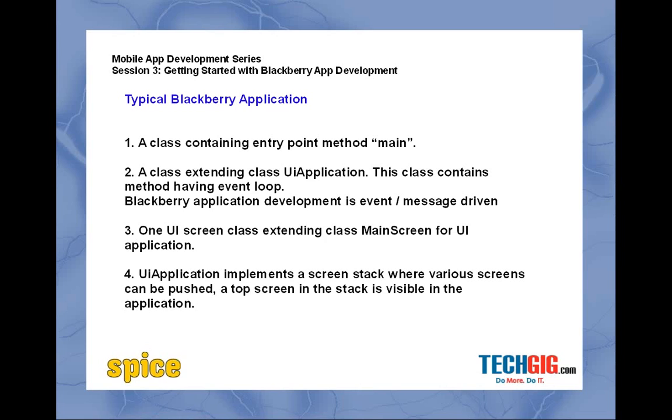In this application architecture, UIApplication actually implements a screen stack, and all the screens are one above another. You push a screen, and you can add one more screen above it, and there's a back button on the BlackBerry device. When you click on it, it automatically pops the top screen and shows you the previous screen on the stack. So the screen stack is not to be implemented by anyone. It's implemented by the UIApplication class itself.